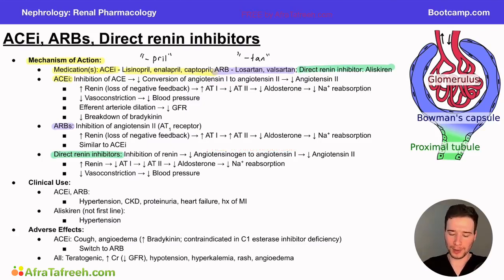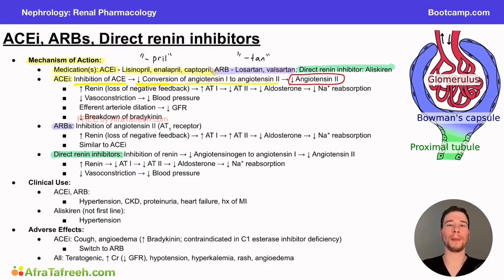So the first one that's most commonly tested is going to be ACE inhibitors. So the mechanism includes inhibition of ACE, the angiotensin converting enzyme. Remember, in our RAS system, angiotensin converting enzyme converts angiotensin 1 to angiotensin 2. So if we give an ACE inhibitor, we decrease the conversion of angiotensin 1 to angiotensin 2, ultimately dropping our angiotensin 2 levels. Now, remember, we talked about the RAS system and how many things angiotensin 2 actually does in the body. It does a lot of things.